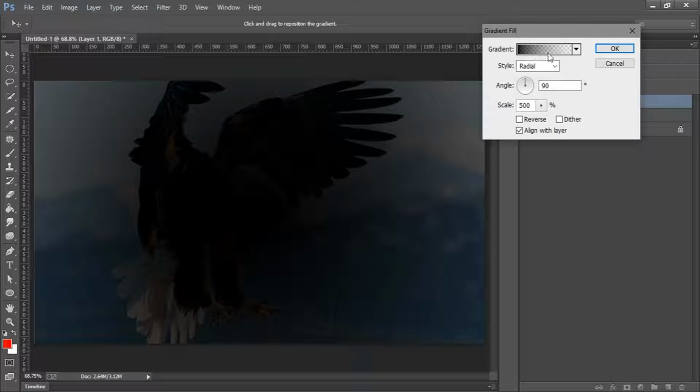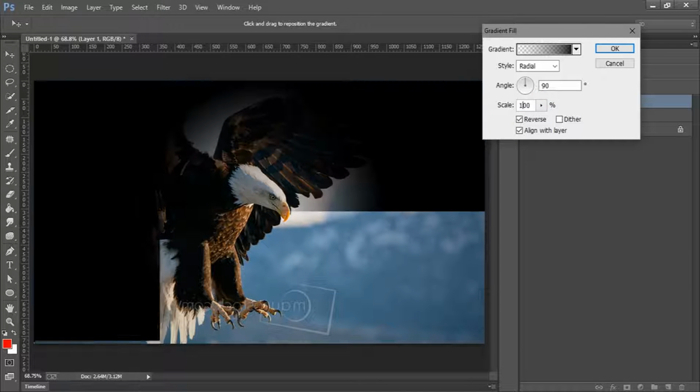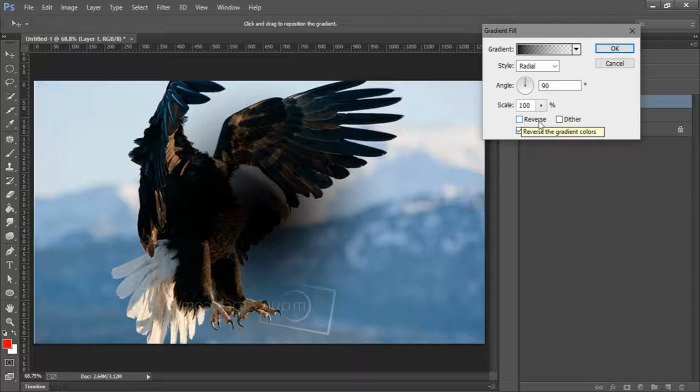Notice that it's black to transparent, so reverse is going to be transparent to black. So this entire portion, the center, which was black, is now transparent. Then moving to the edges, it becomes black. So let me set this to 100 so that you see what I was talking about. So now if we take reverse out, you notice that it's black, then it's becoming transparent at the edges.